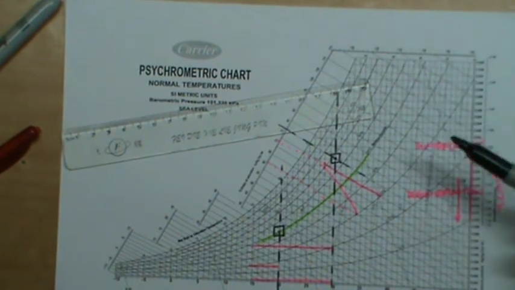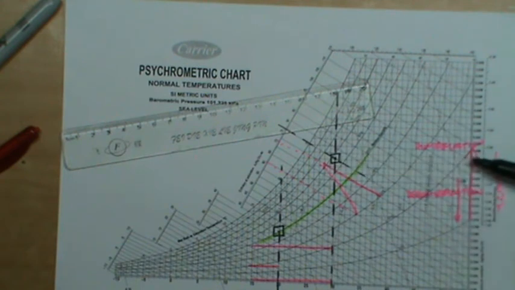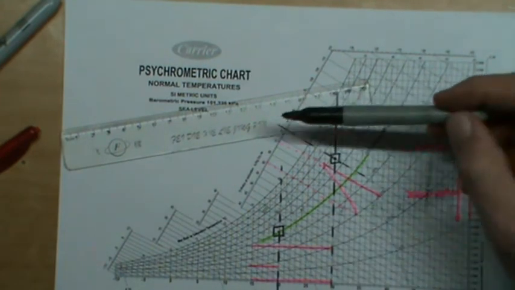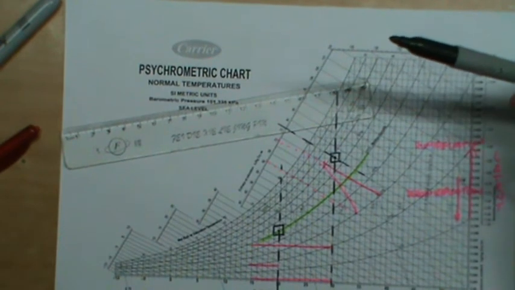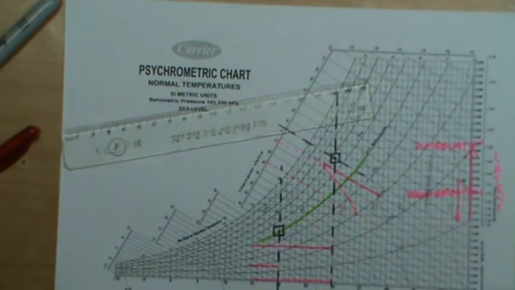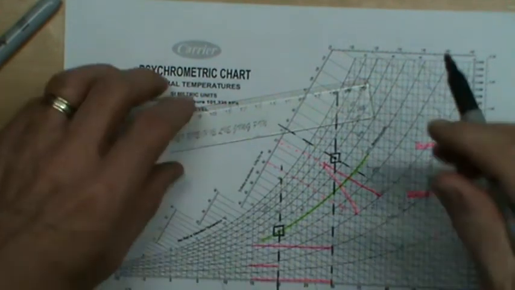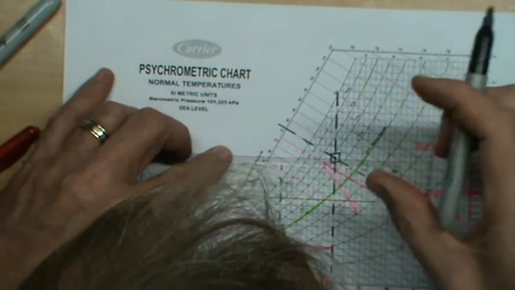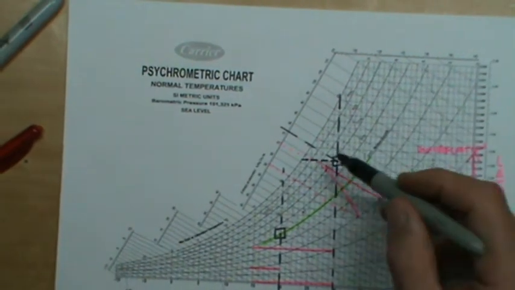Now, the other thing is that we're moving from a point of high moisture content to a point of lowered moisture content. So what has got to happen? First of all, we've got to make things cool. And on top of it, we've got to get rid of water. So how do we get rid of water in this particular case? The only way we can shed water is by, first of all, moving towards the saturation line. So the first move that this thing will make would be towards the saturation line.